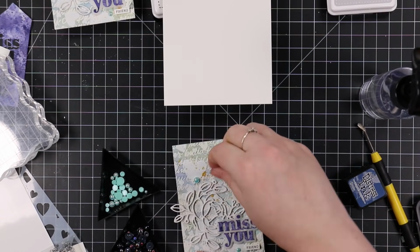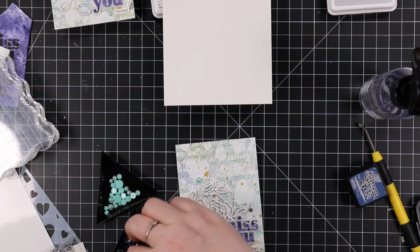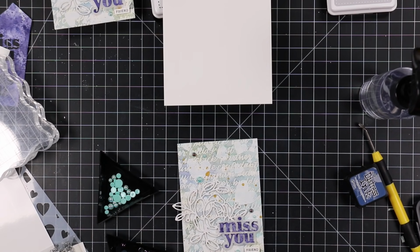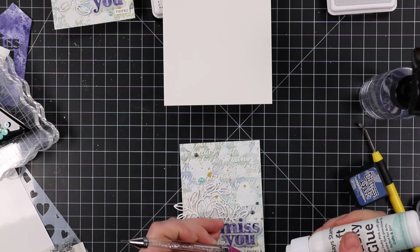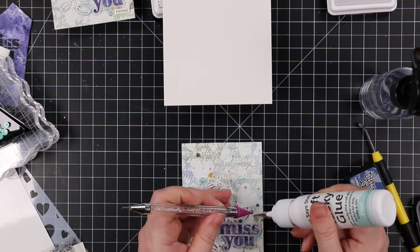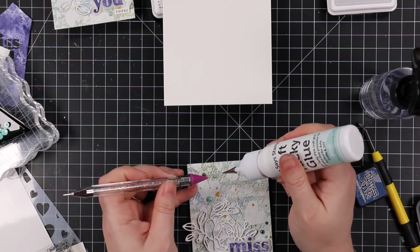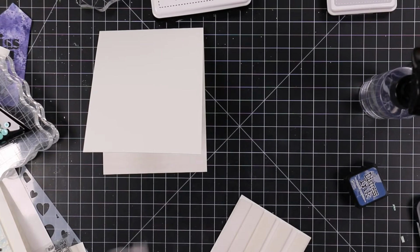And then of course I had to add some bling. So I've got some Trinity Stamps Mirrored Mint baubles and Midnight Ball baubles. Say that 3 times fast. So sprinkled a few of those onto the card front, and then I'll adhere those into place with more craft tacky glue. And then the back of the panel, I had coated with some Studio Katia foam tape to give it a bit of dimension.